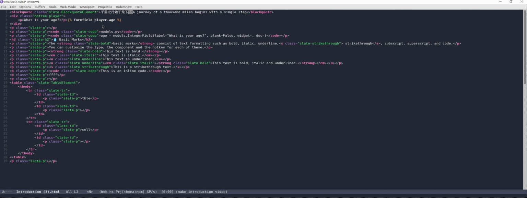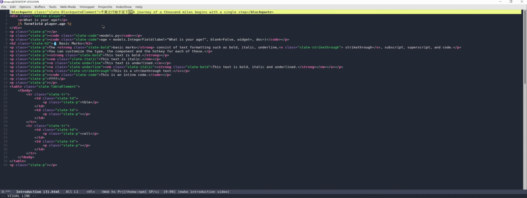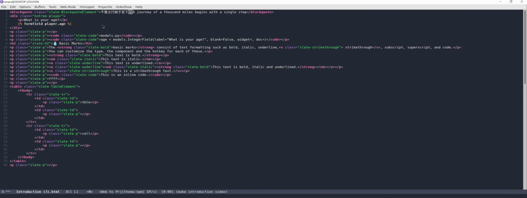And you can see here you have this form field, player age, generated already for you, and this whole big table generated for you as well. And all you need to do now is copy and paste this whole HTML document into your NoTree template, and you're done.